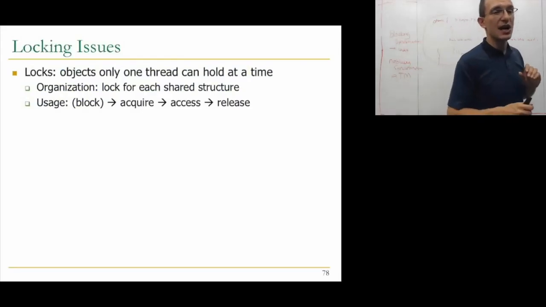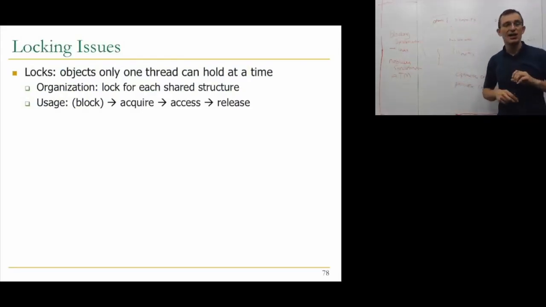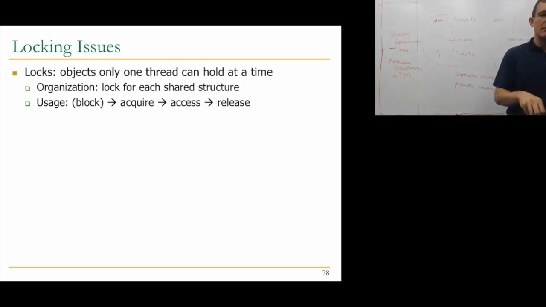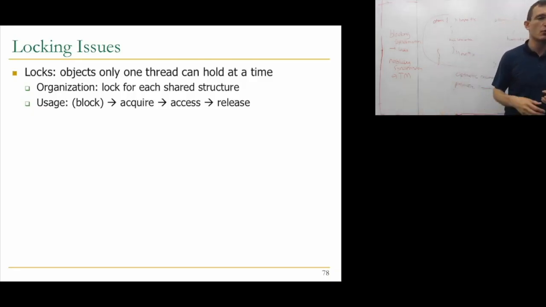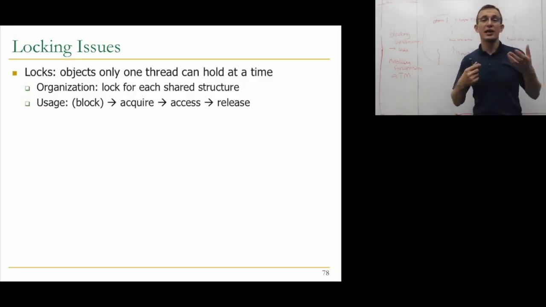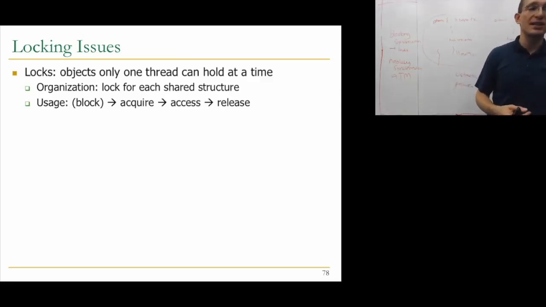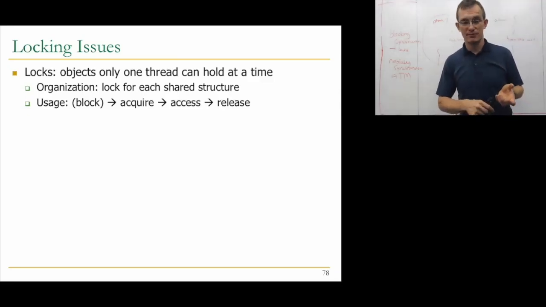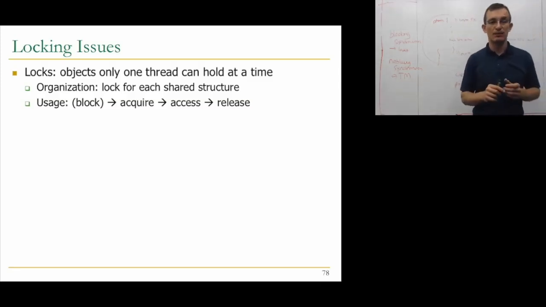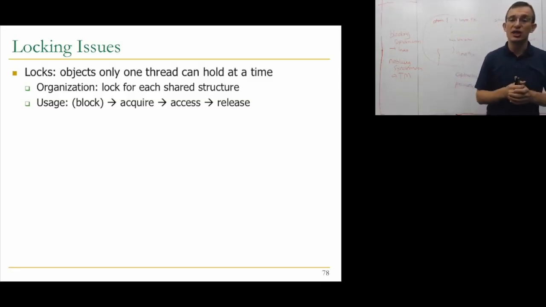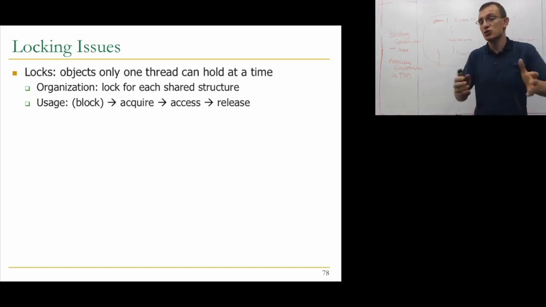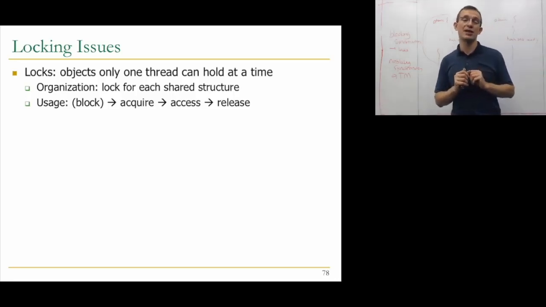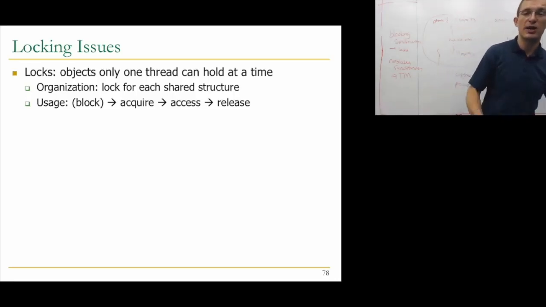So let's take a look at these locking issues in a little bit more detail. Locks are not great programming constructs, even though they work well. They have some problems that make it difficult or low performance to program with them. Basically, what's a lock? A lock is an object only one thread can hold at a time to enable synchronization. For example, you can have a lock for each shared data structure, or you can have a lock for a portion of a data structure, maybe individual nodes in a linked list. That'll be hard to program, right? Maybe individual buckets in a hash table. That'll be hard to manage.